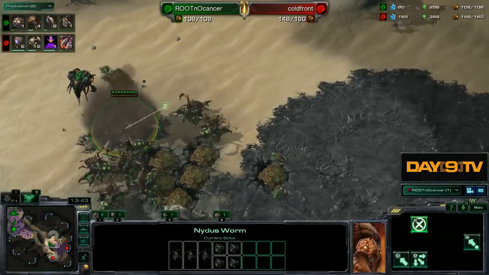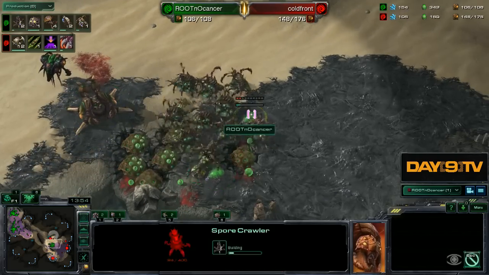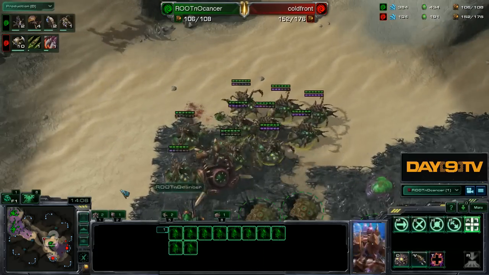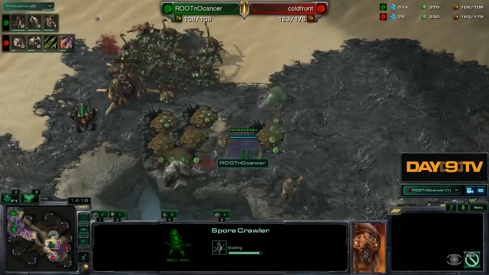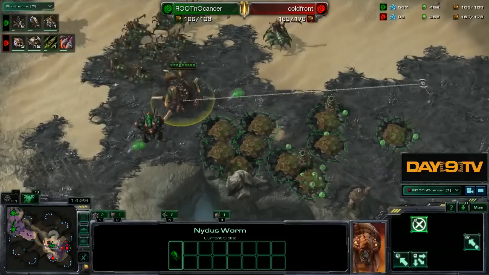Even if this does not end up working with the first Nydus, that's totally not a problem. The creep is as critical a component to this build as all the units are, because the queens are just unable to do much of anything against a Mutalisk player. Especially with the Spore Crawlers there, it's going to be really hard for the Mutalisks to do anything.